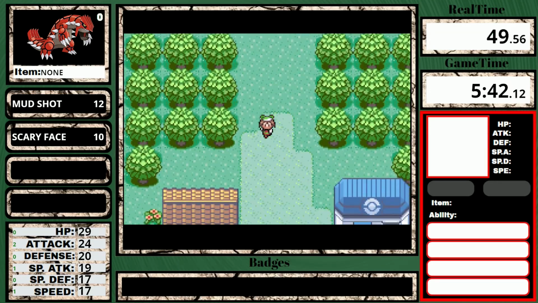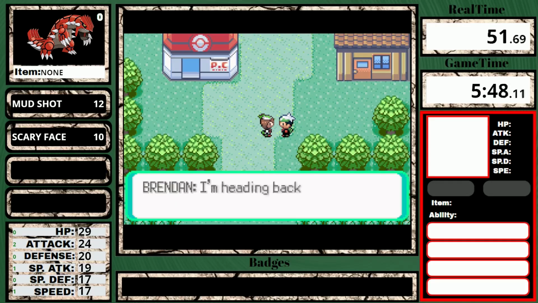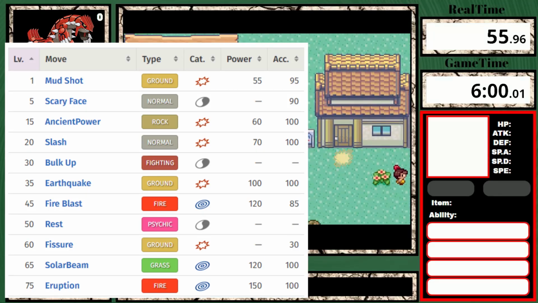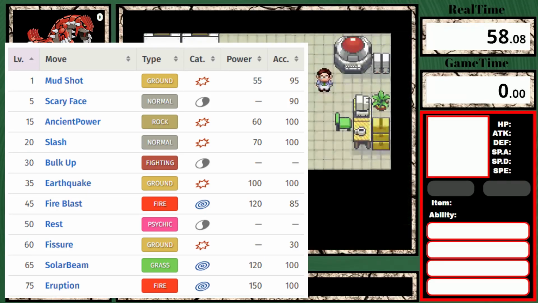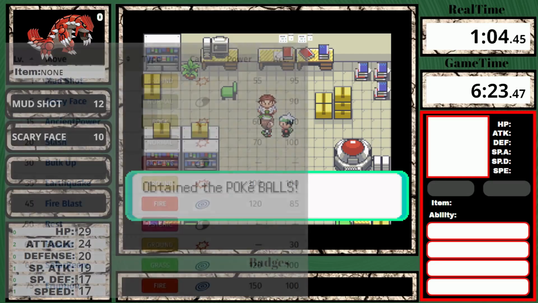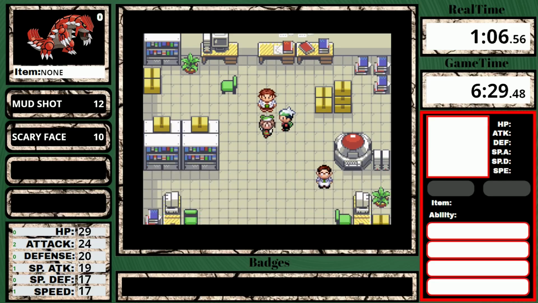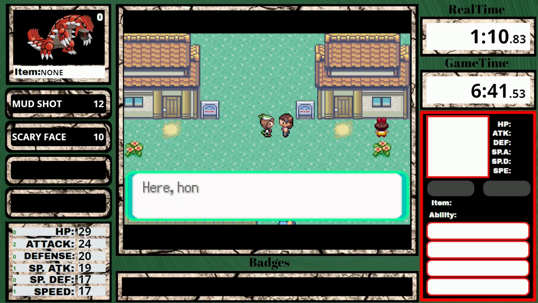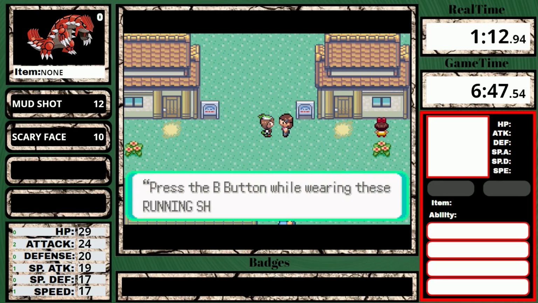Plus early game, we're not going to be able to hit a flying type that well until we get Ancient Power at level 15. Then after that we get Slash at level 20, then Bulk Up, Earthquake, Fire Blast, Rest for some reason, Fissure, Solar Beam, and Eruption. Eruption is basically the fire-type version of Water Spout. It does 150 base power when you're at full health, and the lower your health gets, the less power it has.